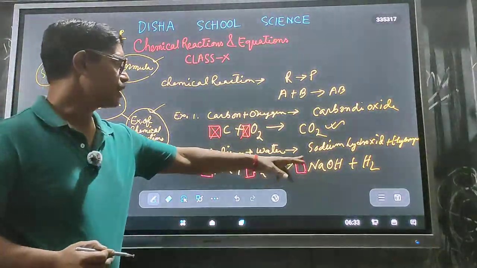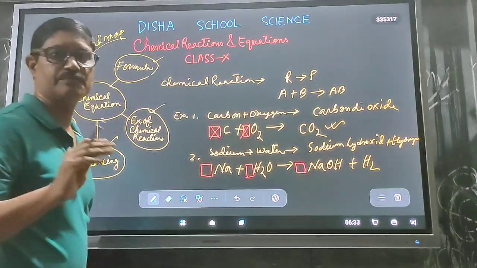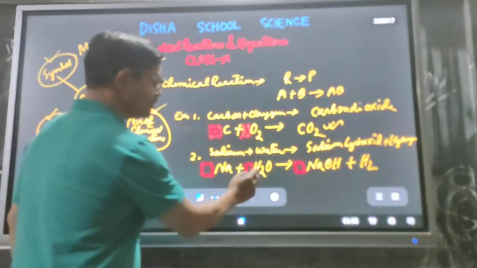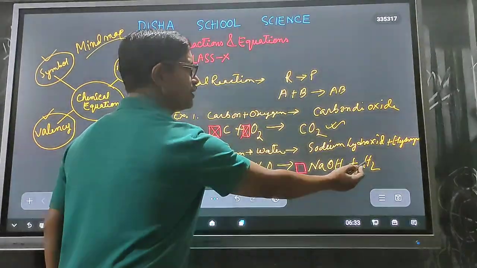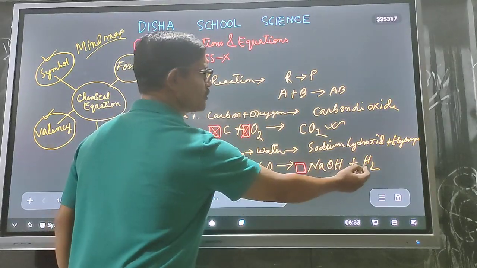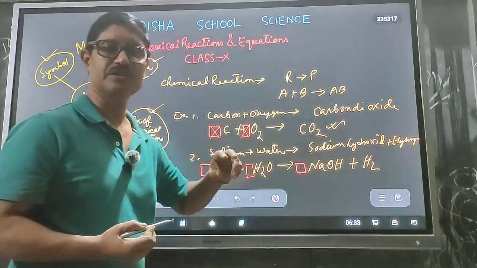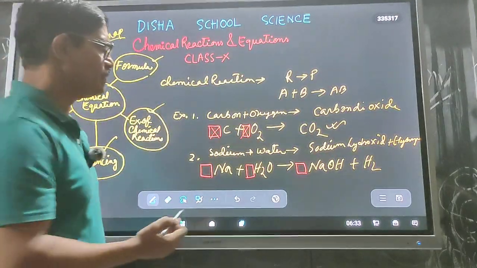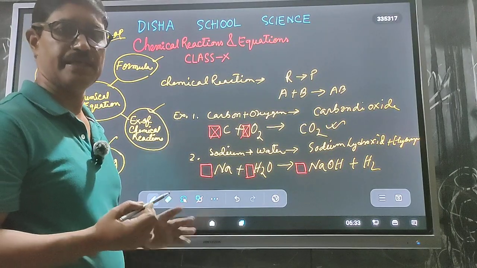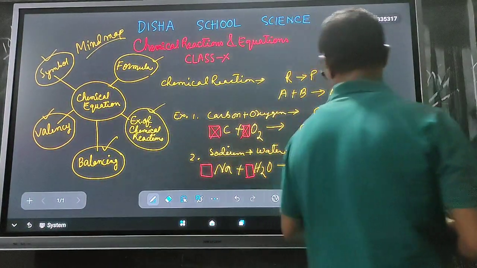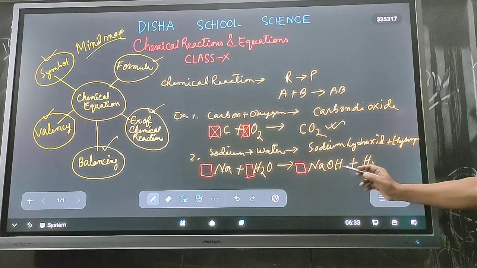Sodium hydroxide. Now you see sodium 1 atom, here also sodium 1 atom, balanced. If you see hydrogen, 2 atoms on the left side, reactant part, and on this side hydrogen 2 and here 1, total 2 plus 1, 3. It is not balanced. One side 2, another side 3. We have to balance it. For this purpose, whatever is an odd number, try to make it an even number. Then our balancing will be easy. So here hydrogen 1, here 2. It is even number, it is odd number.